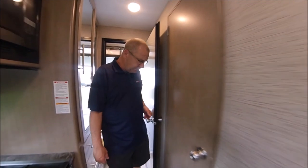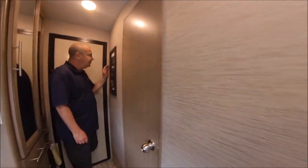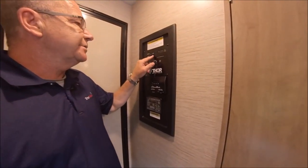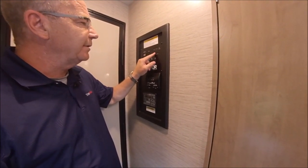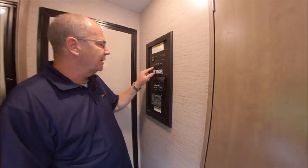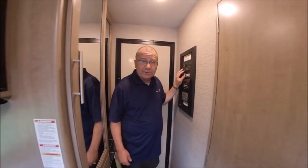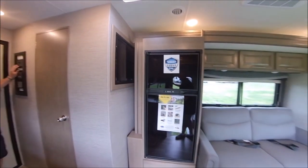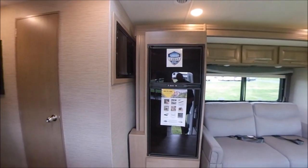So what we do, we come back here to our control center. Here at the control center, you can see what you have. Here's where you can start your generator, start and stop it right here. Here's where you can tell your levels for everything, your LP, your battery, your fresh water, your black water, your gray water, all right there on your monitor panel. Then right here, the exciting part of the program is we're gonna have the slide out session, okay? So you can see where it says retract and extend. So I just wanna hit extend. And then the slide itself will begin to go out.